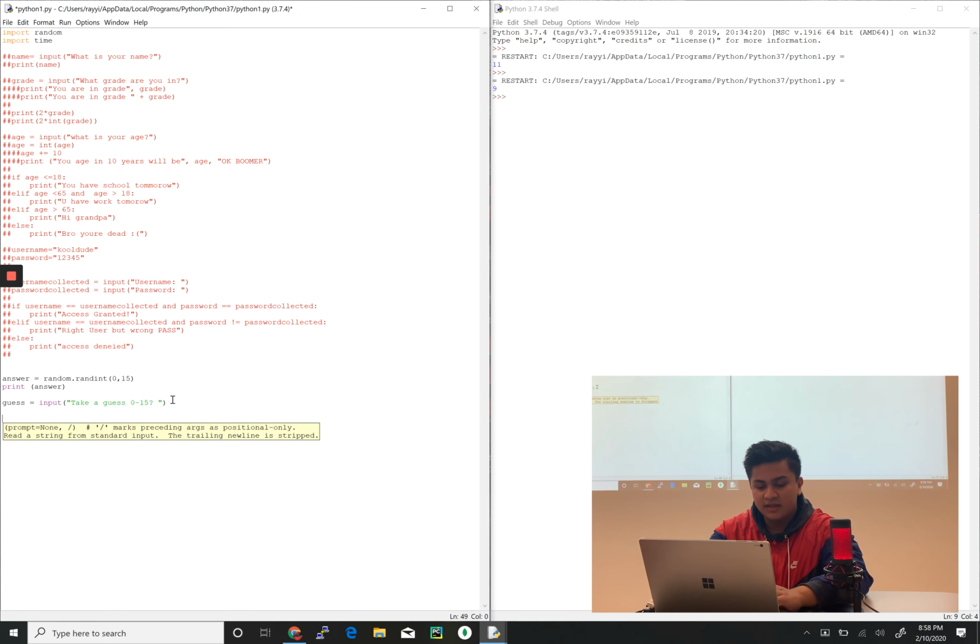Now we're going to test if the guess is equivalent to, or less than or more than what we want for our answer. So if guess equals our answer, we are going to print perfect.